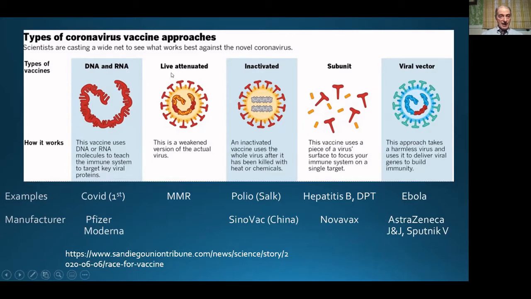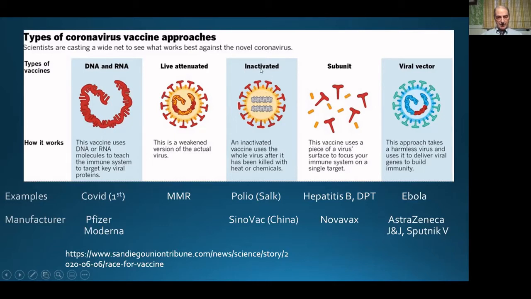But I want to note that live attenuated viruses, that was the first vaccine ever developed. That's what Jenner used. He got it from a cow, and the cowpox did prevent smallpox, but that was essentially a live virus. It was essentially the principle that if you pass the virus in another animal or in a cell culture, it can become non-fatal or less virulent, and therefore be used as a vaccine. So our current measles, mumps, and rubella are also live attenuated viruses, as is the chickenpox vaccine in children.